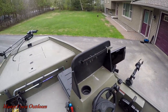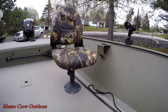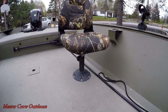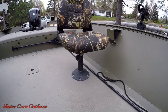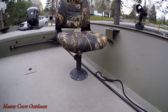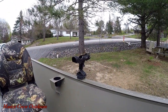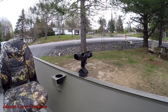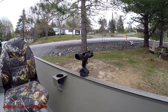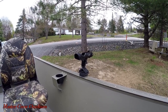On the passenger side we have another pedestal seat — that's another modification we made. We lifted the floor up and put one-inch square tubing along with a quarter-inch aluminum plate underneath and then bolted it on. Those have been rock solid for ten years, so that was a great addition. We also have another Scotty Power Lock rod holder on the passenger side. Here on the St. John River it's tidal waters and you can run up to five rods, so you'll often see me running at least three, sometimes four — they get well used.